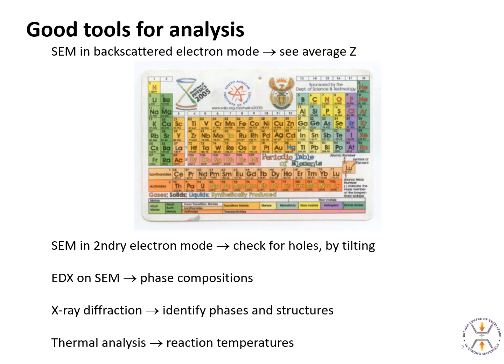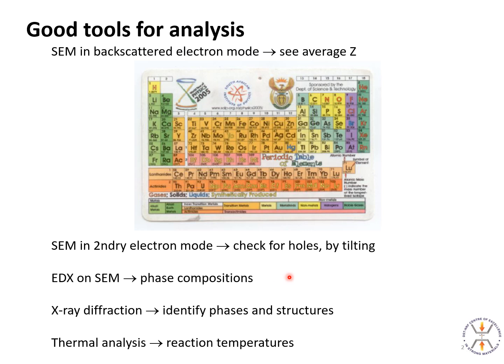If we've got SEM and we use the backscattered mode, we can see the average atomic number, and that helps us sort out which phases are richer in the higher average atomic number, because they look lighter than the ones which are lower. And then in SEM, using the secondary electron mode, we can check for holes by tilting and looking for the edge effects. You don't want to analyze holes because the signal could get disrupted, and then you lose part of the signal and you might get inaccurate results, and you don't want that.